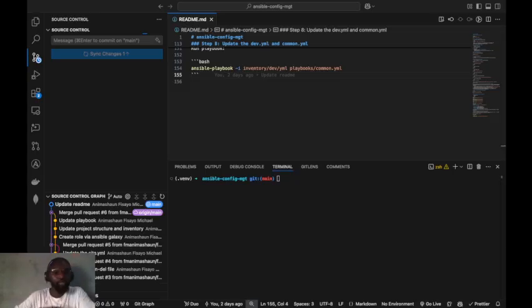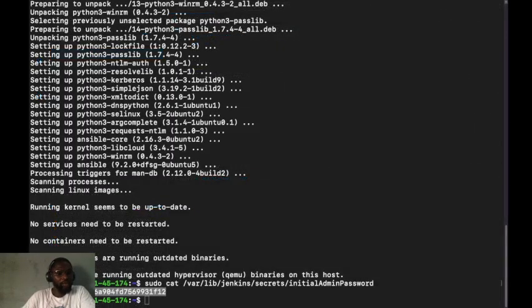So we are going to create a location in our home directory where we want the entire Ansible configuration to be archived and saved for easy access. So I'm going to clear this.